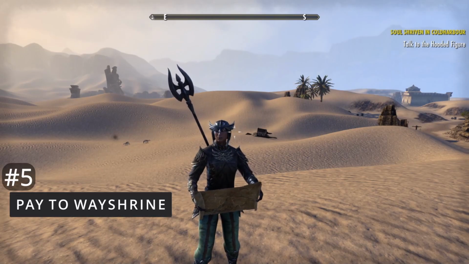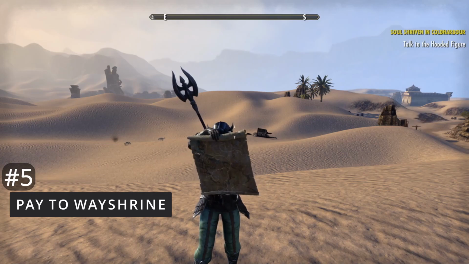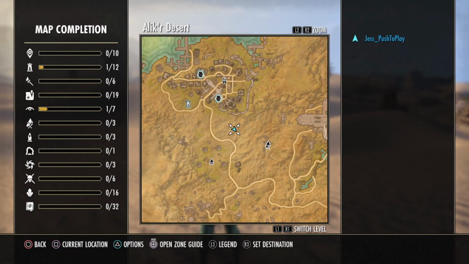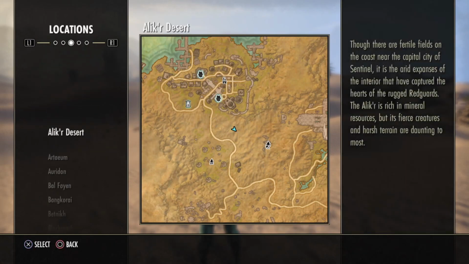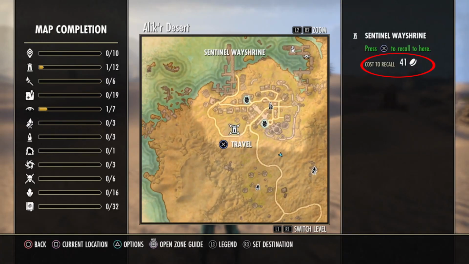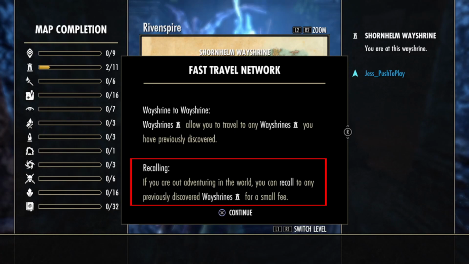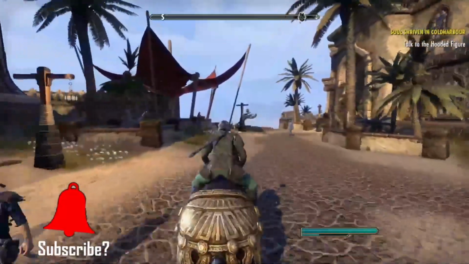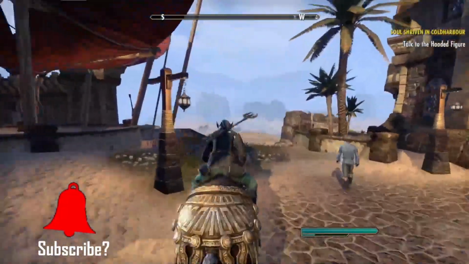And the fourth way is using gold to travel to a wayshrine. So if you're out in the middle of nowhere and you really want to get somewhere quick, you can spend gold to just travel to a wayshrine of your choice. That can get expensive though, because the first time it's not so bad, it's like under 100 gold. But then if you travel that way again within a certain amount of time, it doubles and then it triples. I'm not exactly sure what the math is on that, but it can get pretty expensive pretty quickly. So only do that if you absolutely have to.